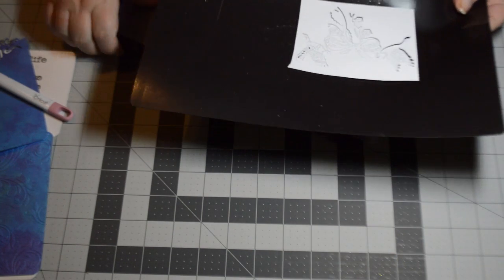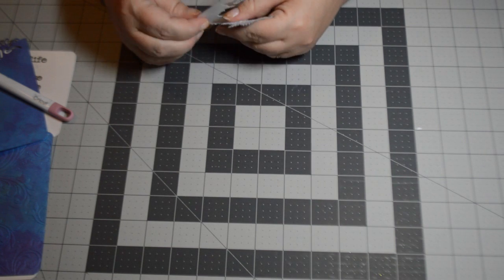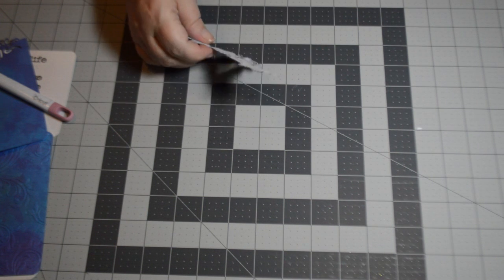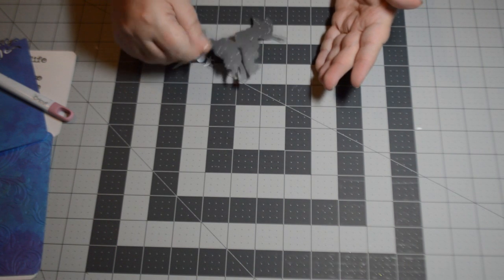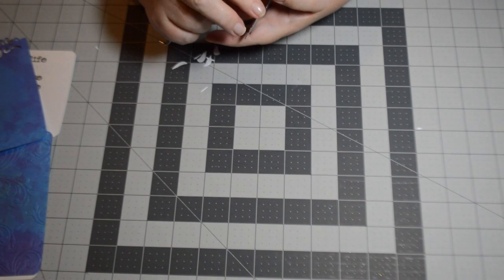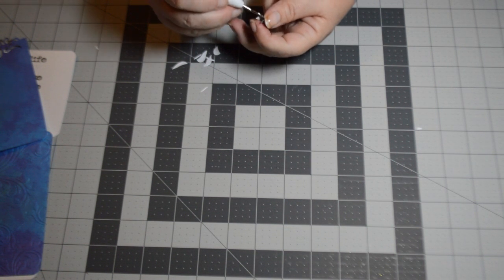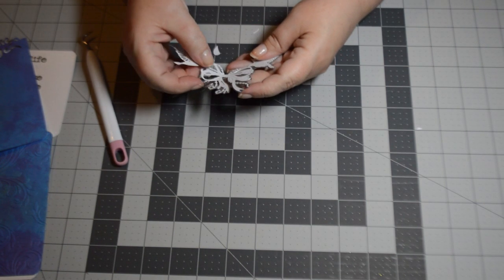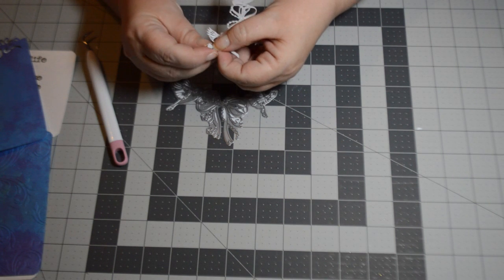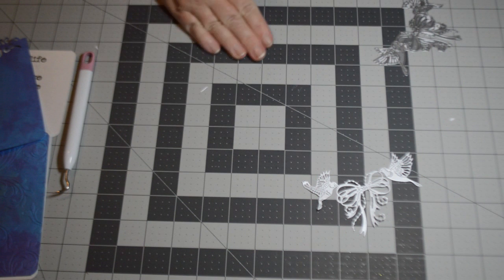Okay, that looks much better. So, with the tattered lace, if they're thinner, go ahead and throw in your magnetic shim with your Gemini. This looks much, much better. And we just need to get it started up out of there. There we go. First time, just one time through, did it that time. So using the Gemini, use your magnetic shim and the plastic shim to do this. So there we have our birds.